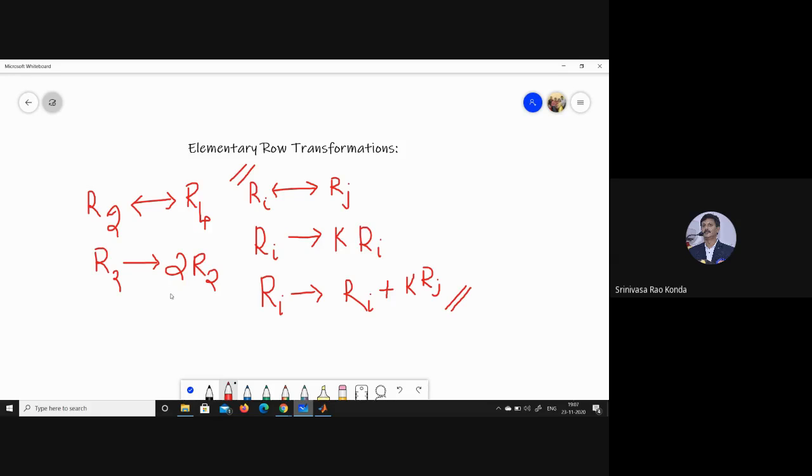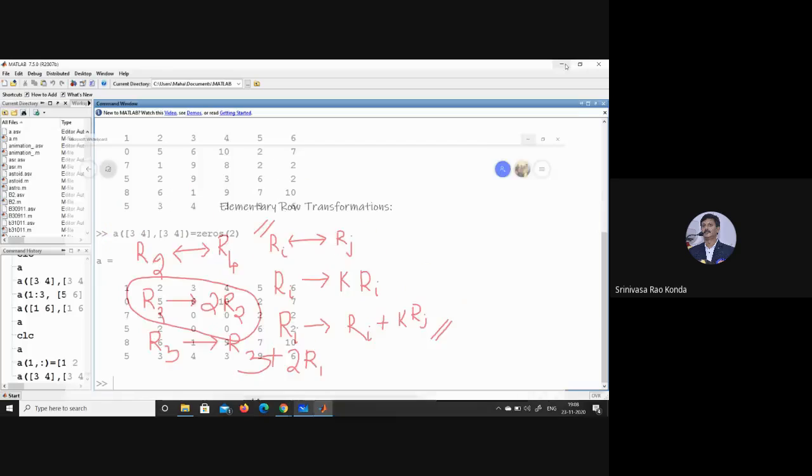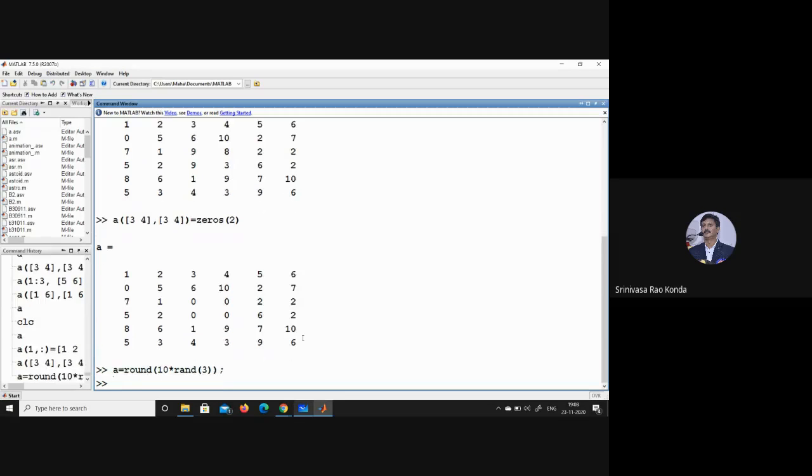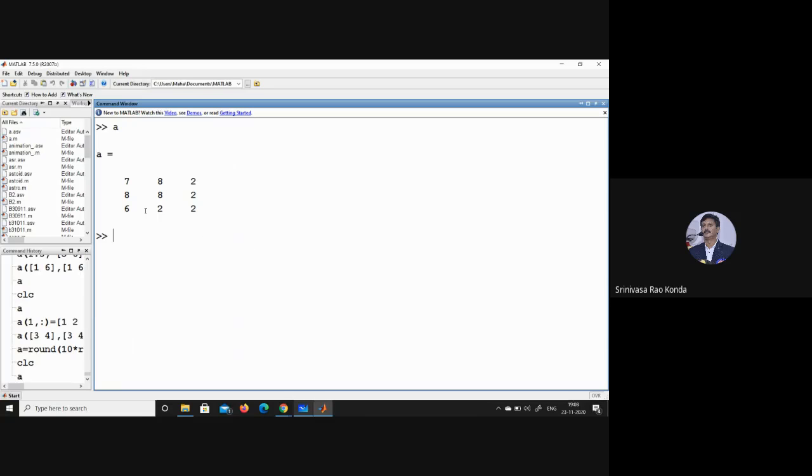Let us assume that the matrix is a 3 by 3 matrix or 4 by 4 matrix. Next, how to perform R3 changes to R3 plus 2R1? Okay, first I will concentrate on this one. This is very simple. I'm not taking a big matrix, I'm taking a small 3 by 3 matrix so we can easily work with it. I want to multiply the third row so that I get 16, 16, 4. How to do that?